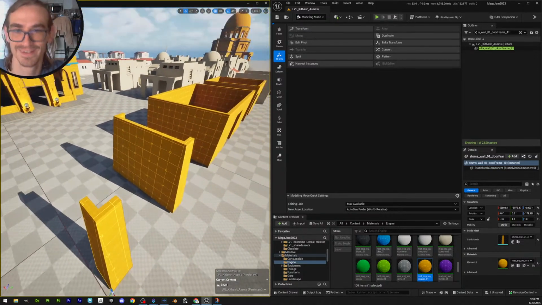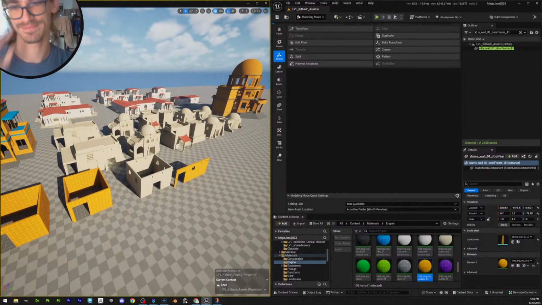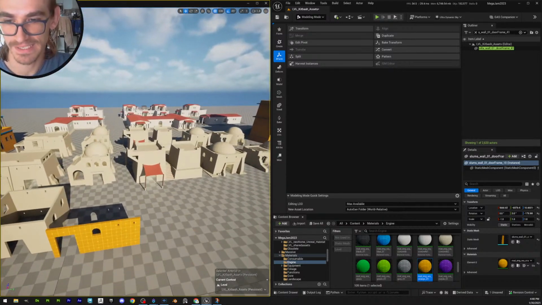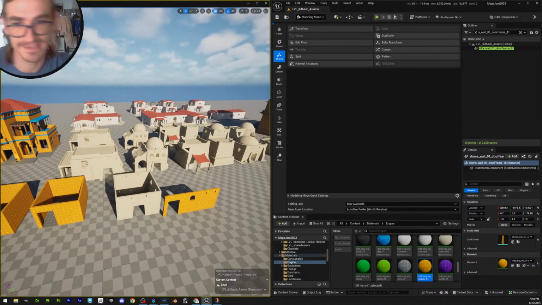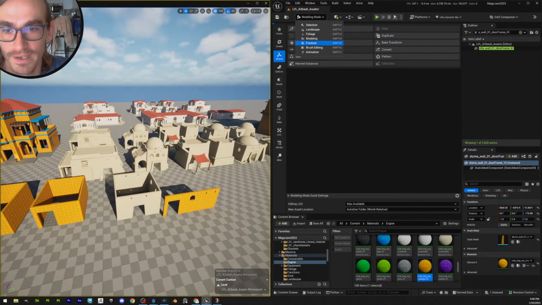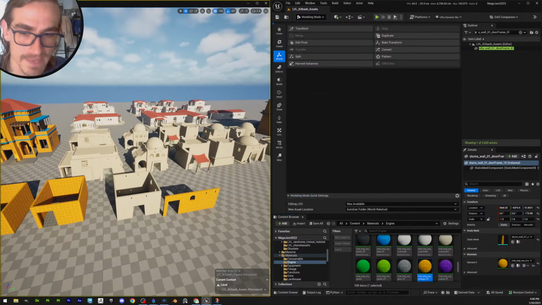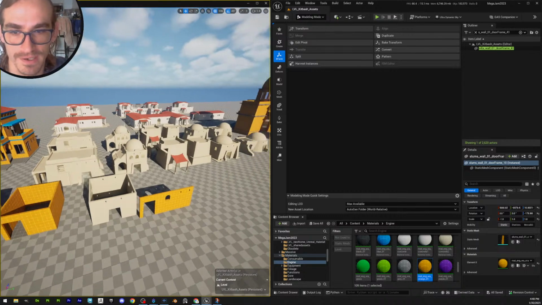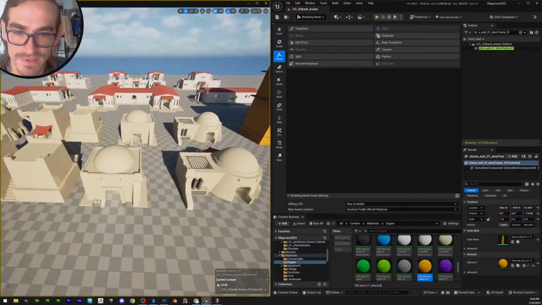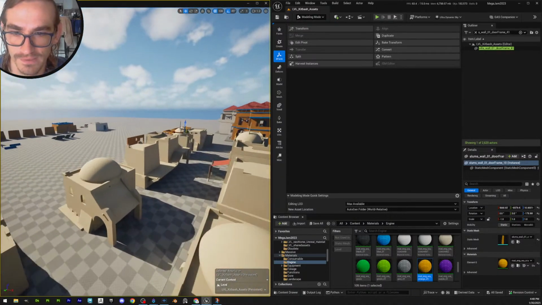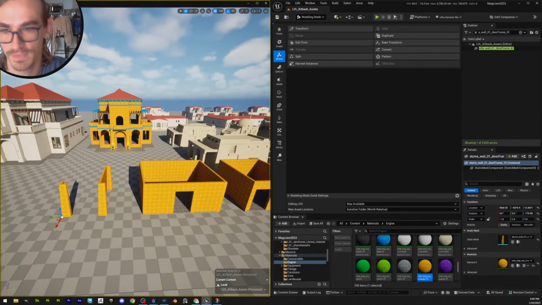Hey, what's up? Here working on some buildings, trying to make this a little bit more modular, so we can place them together and create this kind of slum village by using this as one big piece, so we can connect them together and start making variations of the same thing, instead of having these ones which are very individualized. I want to make them a little bit more boxy so we can put them together.